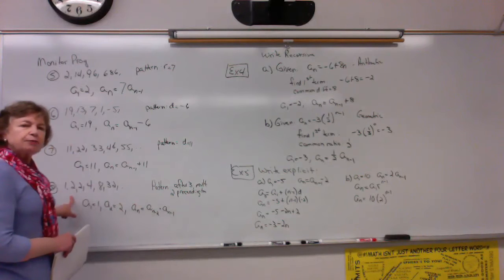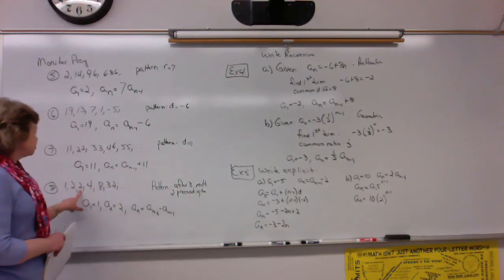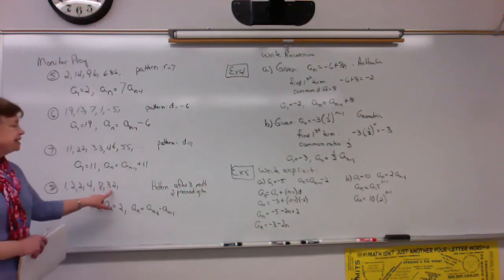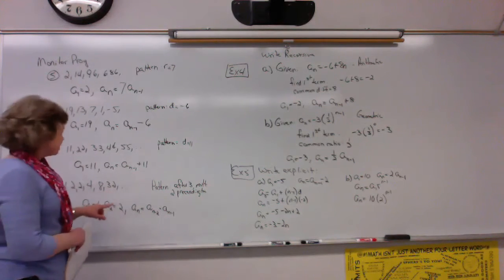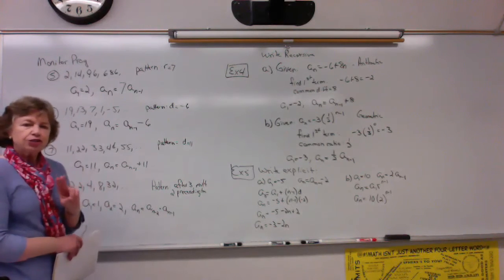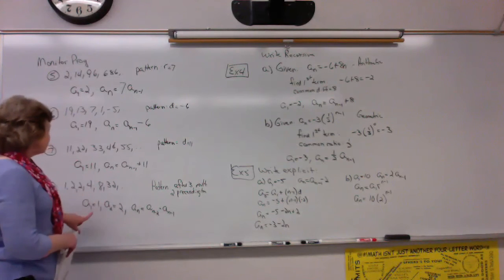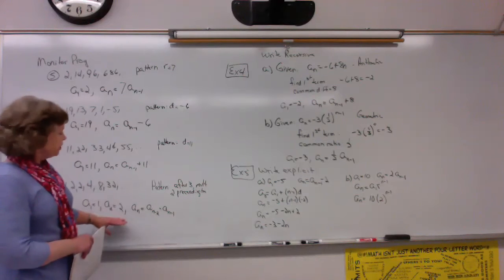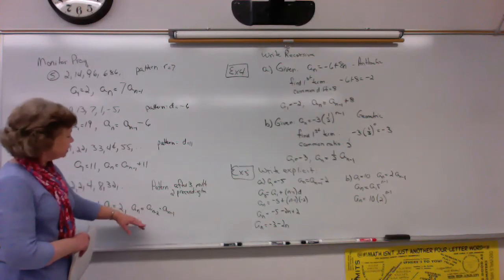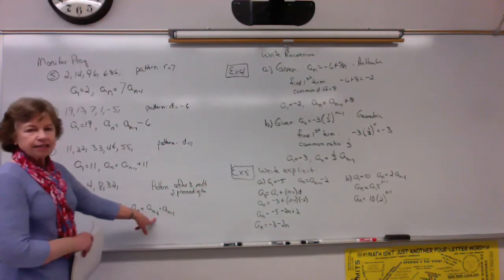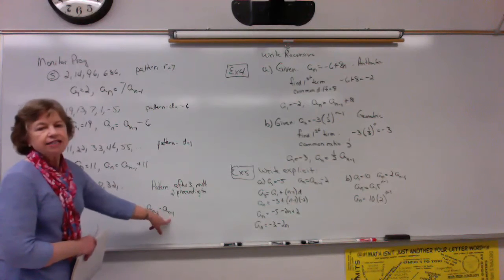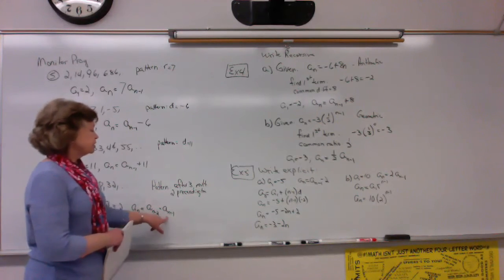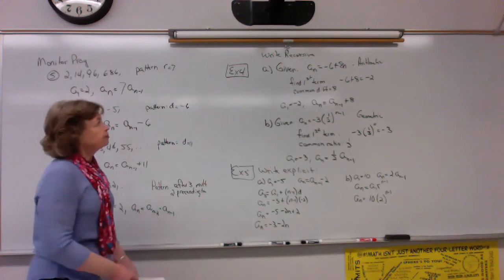So to find that pattern, look what happened after the third term. You're just multiplying the preceding 2. So 1 times 2 was 2, 2 times 2 was 4, 2 times 4 was 8, 4 times 8 was 32. So to write that as a pattern, we had to specify the first 2 terms, because remember you were multiplying 2 together. So a sub 1 was 1, a sub 2 was 2. And then after that, the recursive rule, the formula, is a sub n equals a sub n minus 2 times a sub n minus 1. So if I'm reading that, that just tells me to find this third term, I'm multiplying the two preceding ones together.